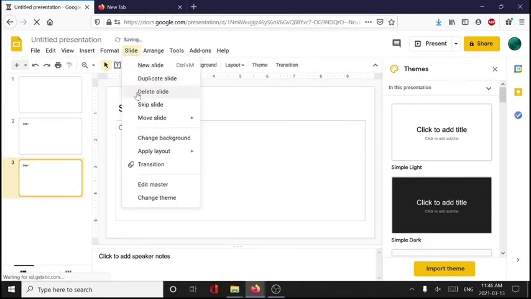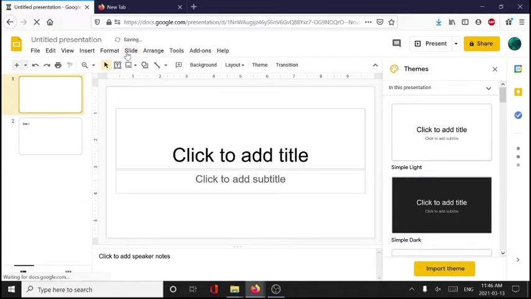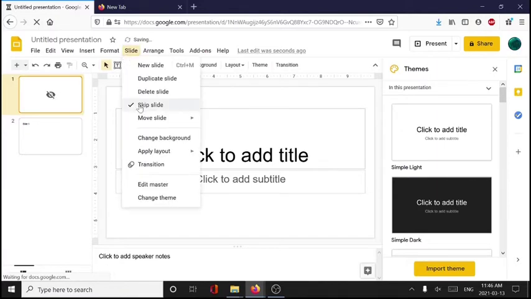That's slide 1. You can delete the slide that you're on. Over here you can see which slide you're on. It's selected in yellow or whatever color it appears for you. Delete slide. Here you can skip slide, meaning it's not visible when you're presenting. You can unskip slide by clicking it again.